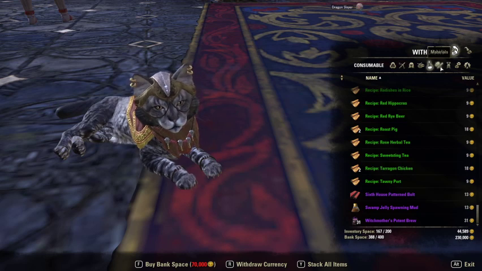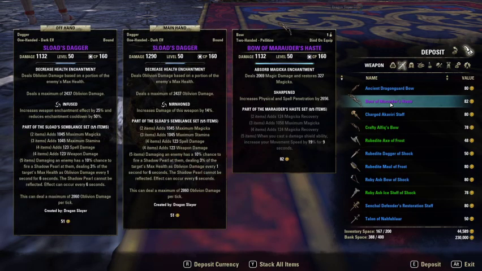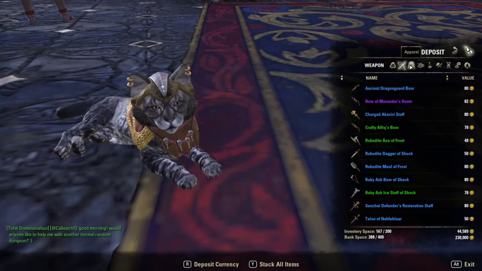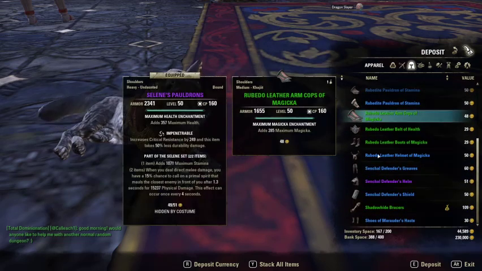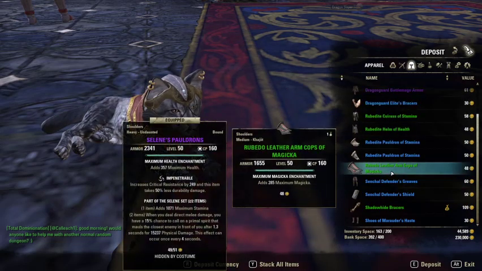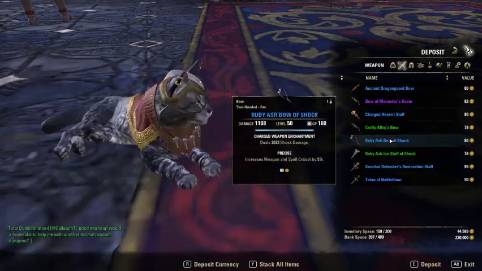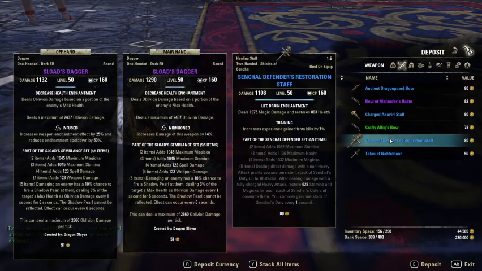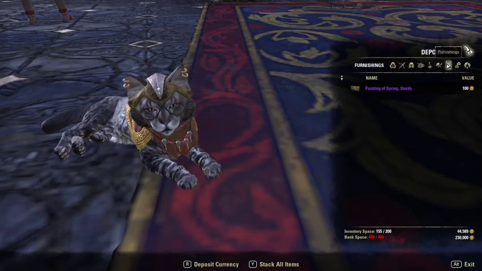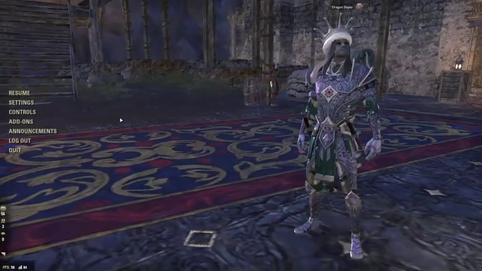Right. So I made some room in the bank there. Let's fill it with stuff. Guess all this stuff can go in. Oops. Well, whatever.